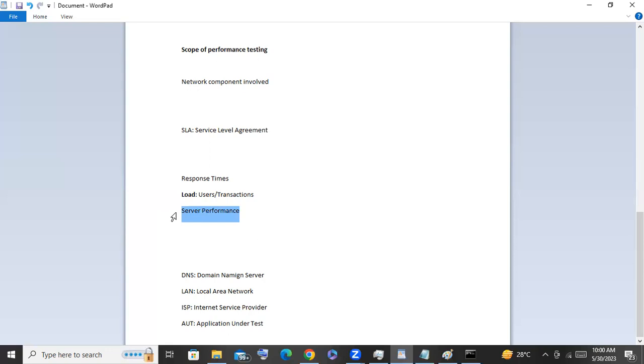So what you have to do is monitor this server performance, and if you see that the server is getting overloaded, you would have to either increase the efficiency of your code or your server, or you would have to increase the server capacity, right? So that is what performance testing is all about, guys. Clear? Any questions?